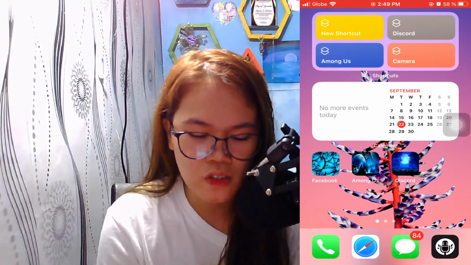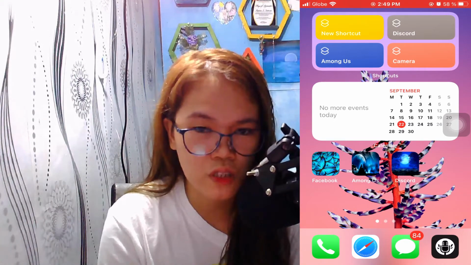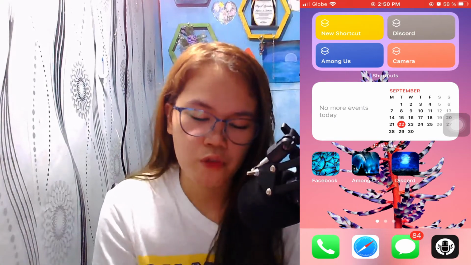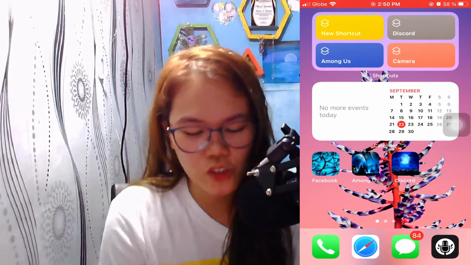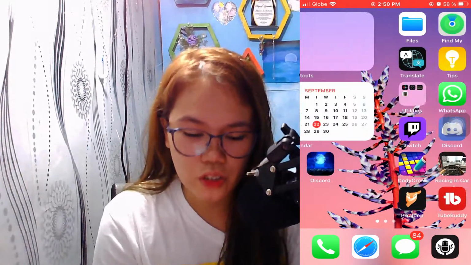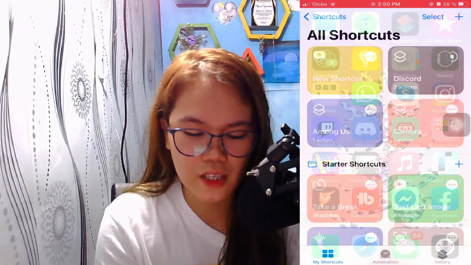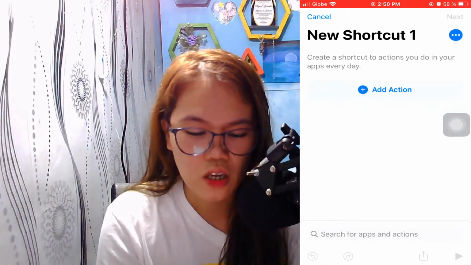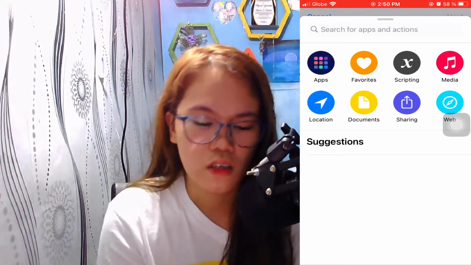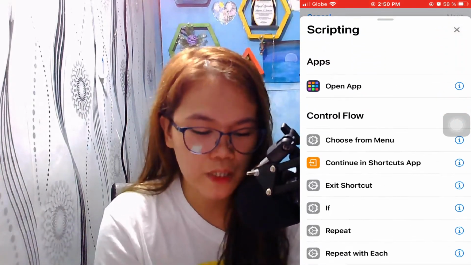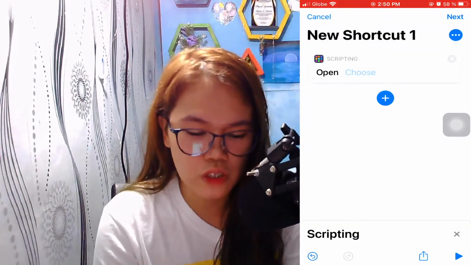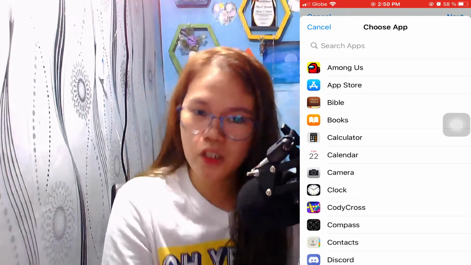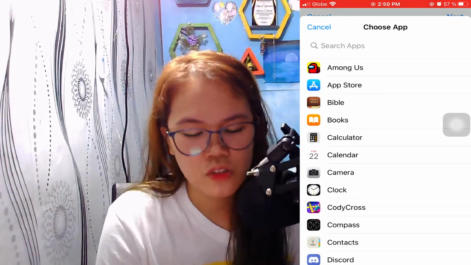Now, as you can see, my Facebook, Among Us, and Discord have different pictures in them. If you want to know how, of course I'm going to teach you. You are going to click shortcuts, then click the plus sign, add action, then click scripting, then open app, then click choose, and pick the app you want, mostly the ones you use in daily life.